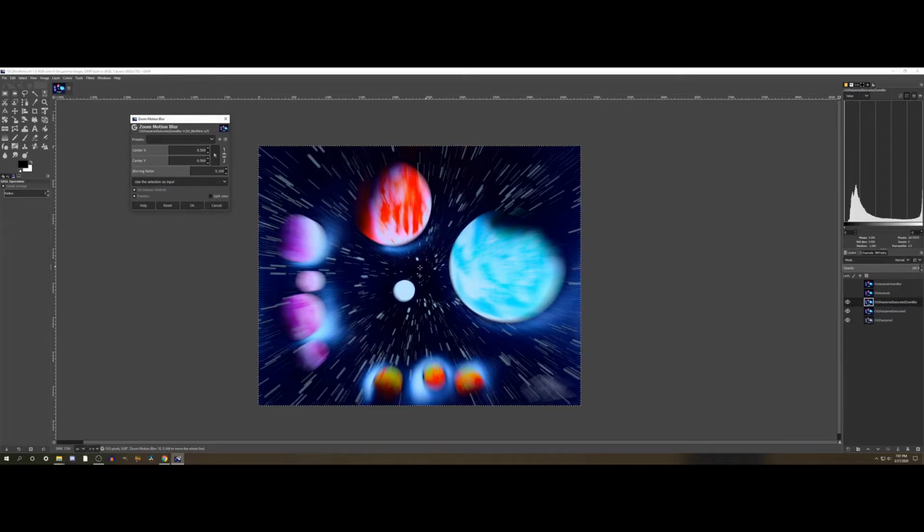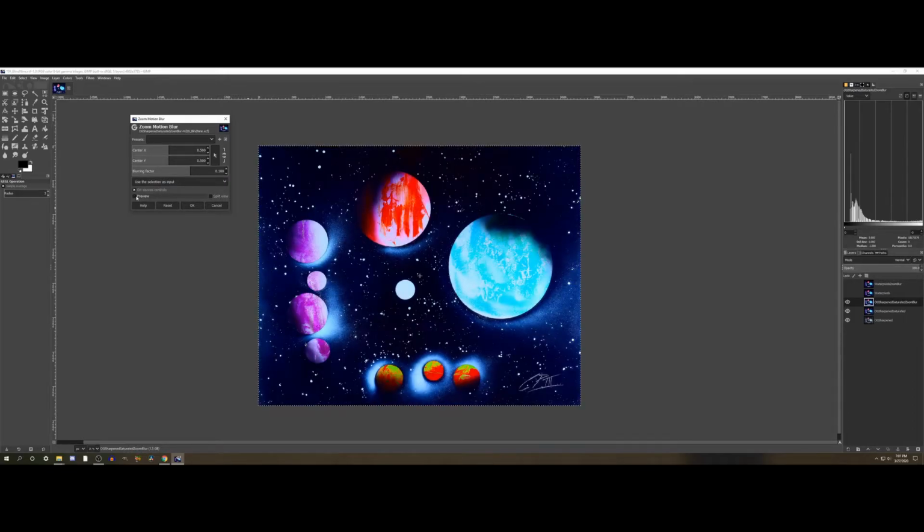And boom, that looks interesting. This is where it's centered at. I actually want it to be centered over this, I guess, white planet, this white star here. So I'm just going to play around with it here. I'm going to turn preview off so that it's not constantly trying to restart the preview. And I'm going to drag, while I'm watching this area here, and move these down to the center of that planet as best as I can get it. Alright, that looks good. And now hit preview again.